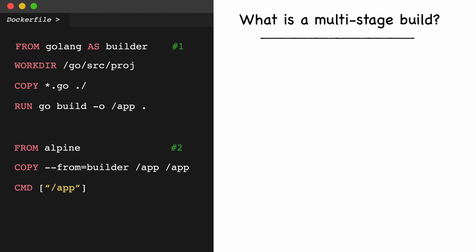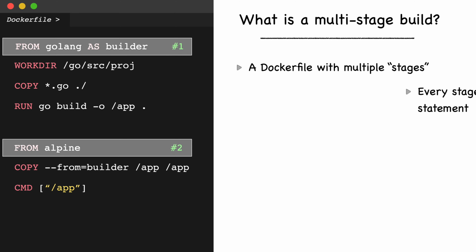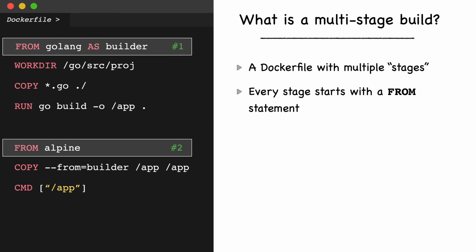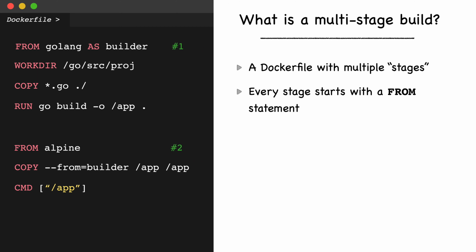A Docker multistage build is a special type of container build that allows you to break down your entire build in multiple stages. You can easily recognize a multistage build if in a Dockerfile you can count more than a single FROM statement. So, every stage starts with a FROM instruction and can run any number of build steps to generate its very own container image. At the end of the build, Docker will then commit only one of these images into the local container registry as the resulting image for the entire build.